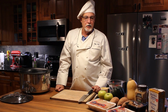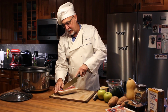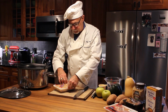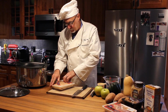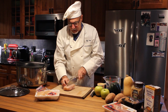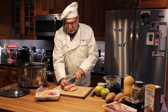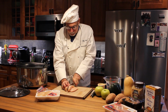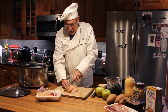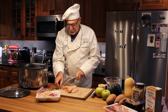Okay, now that Judy has introduced all of the ingredients, let's get started putting everything together. We'll open up our chicken breasts. We're going to cut these into nice bite-sized pieces, again, not only for ourselves but also for the spaniels. This is a boneless chicken breast, so it makes it go just a little bit faster.